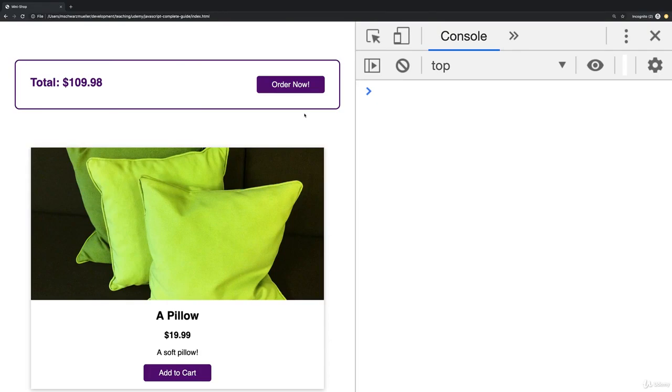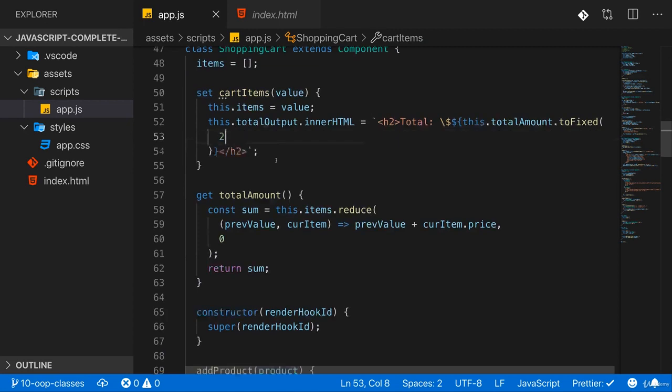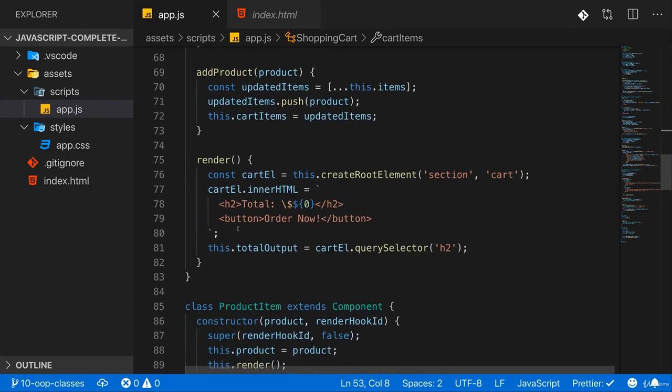Now with that, let's go back to our app and let's make sure we can also click that Order Now button. Because whilst implementing this, I can also show you one other nice feature or nice approach you should be aware of when working with classes. In the shopping cart, we also got a button there, right? We got a button which we render here. Of course, I also want to make this clickable, though it won't do much here.